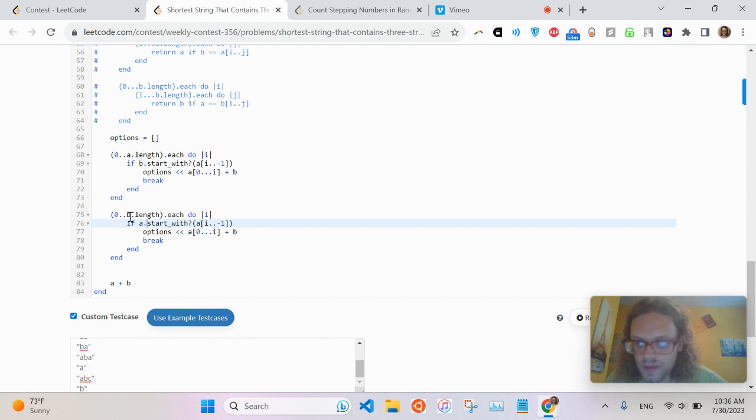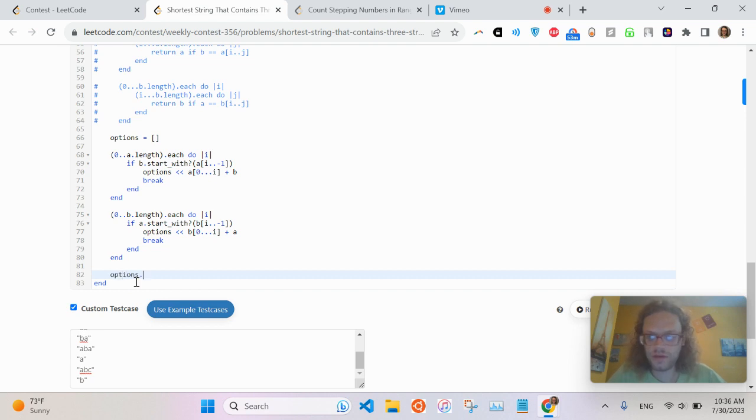B, A starts with B, then options BI plus A, break, options dot sort by, first option dot length, and then option itself, and take number 0.